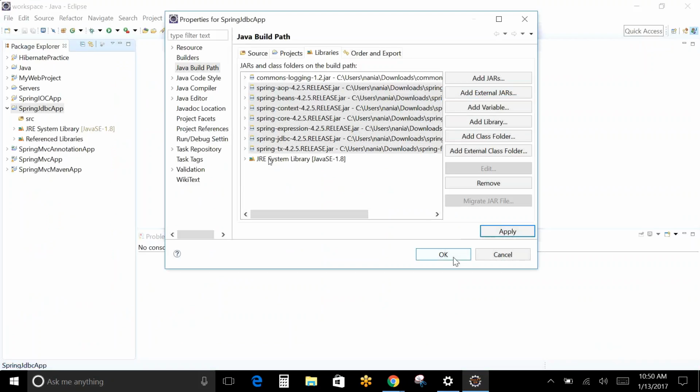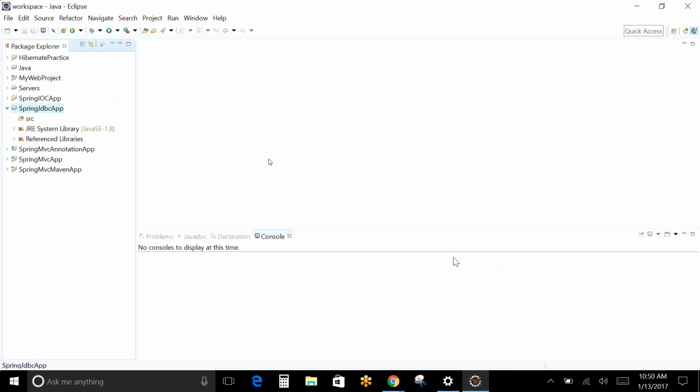So commons logging followed by all these jar files, and you also need to add your PostgreSQL JDBC jar.